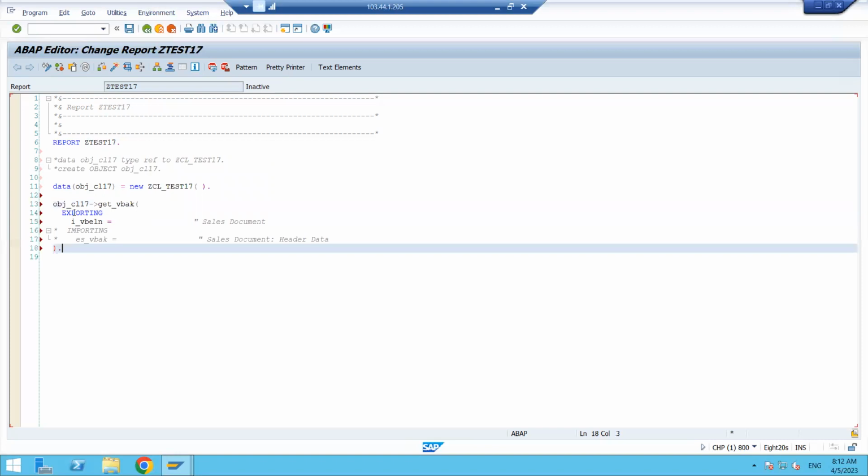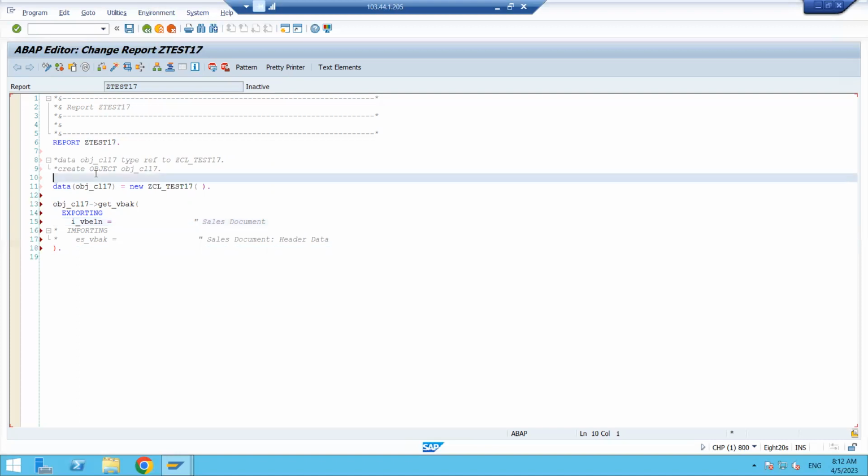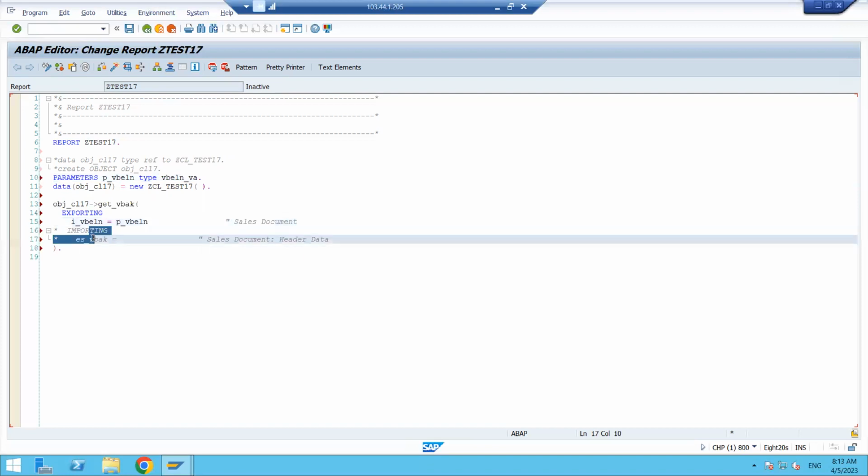So it is asking for exporting and so on. Now here I_VBELN is equal to, I will take a parameter here. Parameters P_VBELN type VBELN_VA. So that parameter I will pass here, P_VBELN, and the importing parameter.